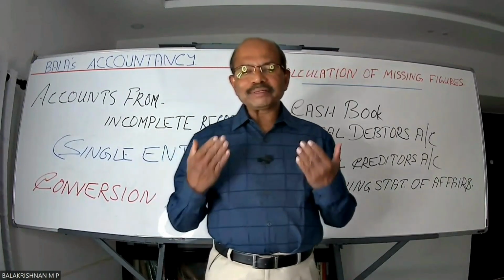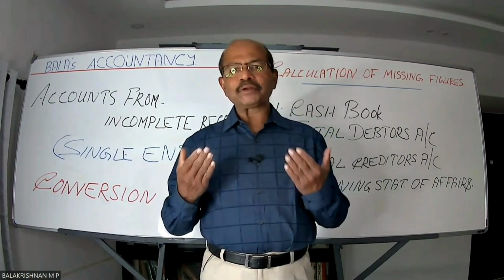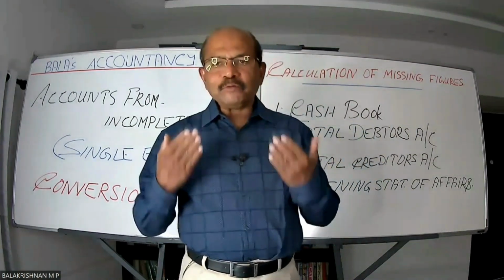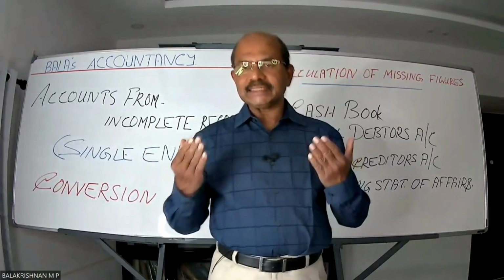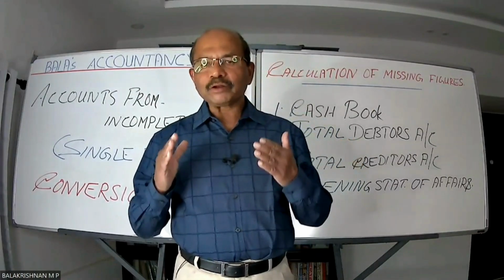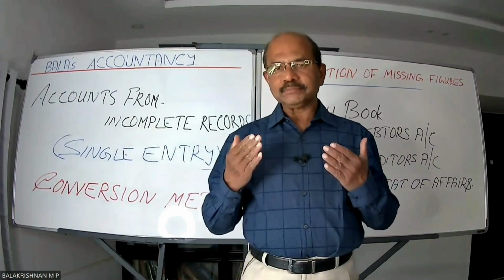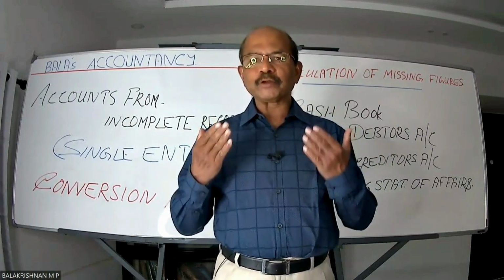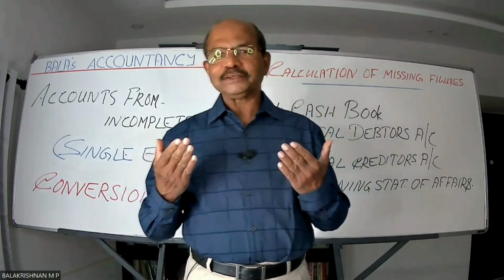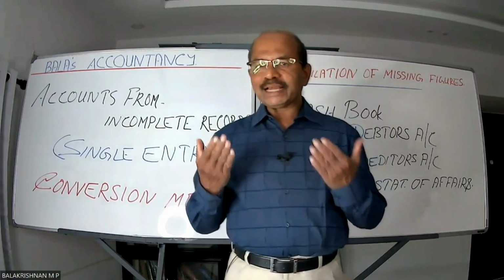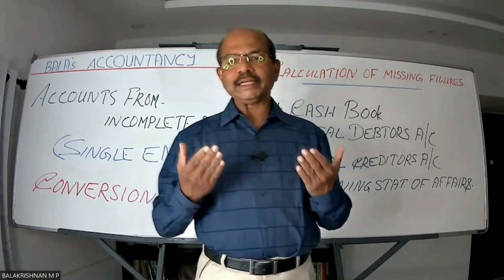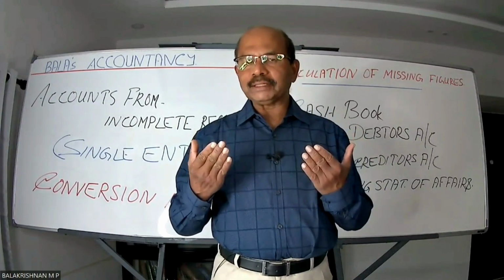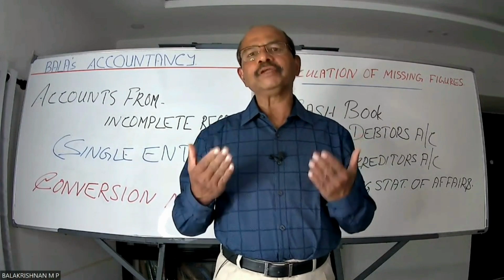Okay, and point number 6. Since the sales are made on credit only, as is given in the question categorically, we have taken the sales figure as it is in the trading account. We are not worried about the cash sales because it is so clear that there were no cash sales. Similarly, we are not worried about the cash purchase also. And of course, the same has been essentially incorporated in the total debtors account also. Credit sales has to appear in the total debtors account. That also we ensured.